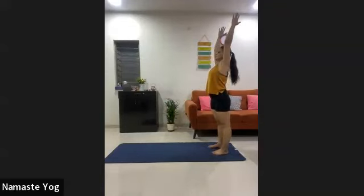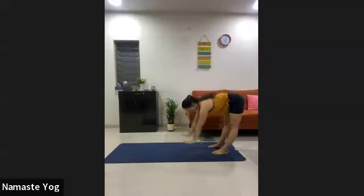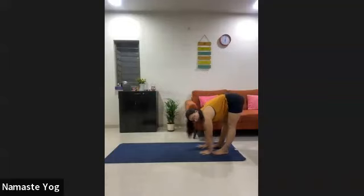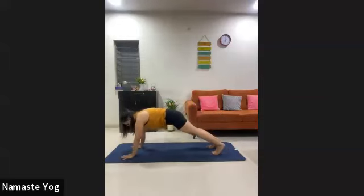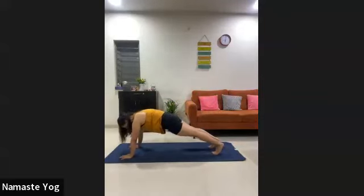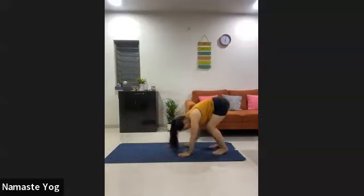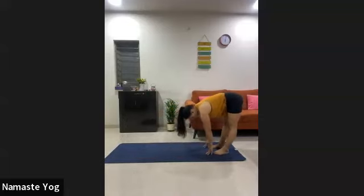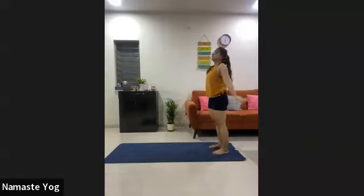Inhale, arms up, Hastuttanasana. Exhale, keeping spine straight, bend forward to Padahastasana. Now you can slightly bend your knees, walk on your palms to Phalakasana. High plank, everyone. Also keep your belly engaged. Slowly walk back to Padahastasana. Inhale, arms up, Hastuttanasana and release. Second round.